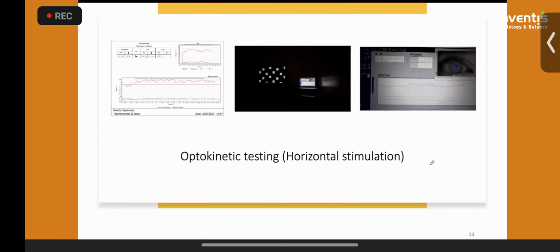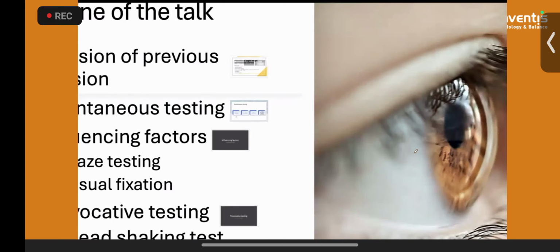Next, last time we have seen the optokinetic stimulus is given. Okay, this is the optokinetic stimulus, and you can see the optokinetic nystagmus, which is recorded here on the graph. And the eyes are also showing a normal nystagmus. This is a physiological nystagmus, which is a left beating nystagmus. When the stimulus is moving from left to right, a left beating nystagmus is seen. So that was the revision of the previous session.